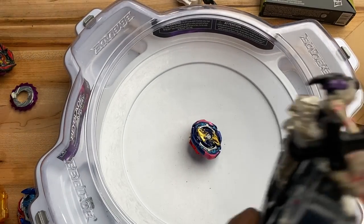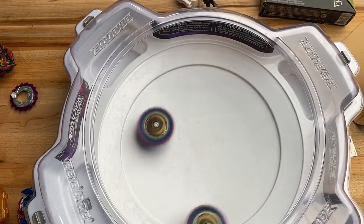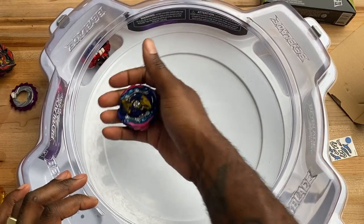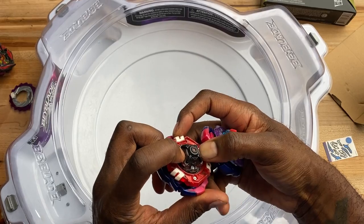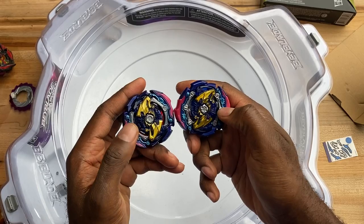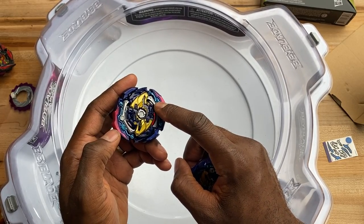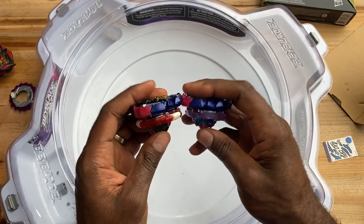All right, this will be the last one. Hasbro took the battle. So yeah, we're gonna be doing some more battles between these two. I'll match all the parts, except for the weights. The weights are totally different. Again, let me know if I'm wrong. I thought this was the weight that came with the original Judgement Joker. But yeah, we're gonna match the parts up. Both gonna have zero glaive, and they're gonna duke it out in the stadium.